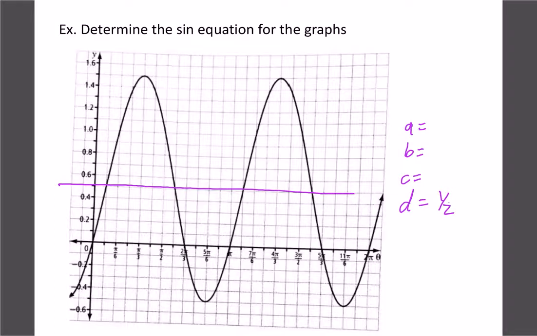So now our A value goes from a half to 1.5. So that's 1. So that's good. And our B, if we look at one complete cycle, it's going from 0. If we start there, it's ending at pi. That's our one complete cycle. Or we could also go from here to here. So you can see that that works out the same. So we get pi. So our B would be 2 pi divided by pi, which will give us 2.